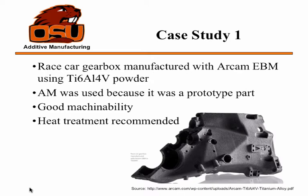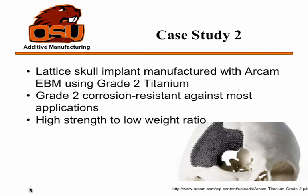It's a pretty complex part, and I got that straight off of Arcam's website. Another part that I thought was really cool was a lattice skull implant manufactured with Arcam's EBM using grade 2 titanium. Grade 2 titanium is corrosion resistant against most applications, so if it's going to go in your skull, I mean, you're not going to want it to do anything crazy. It's high strength to low weight ratio, so it's a pretty good material to use.